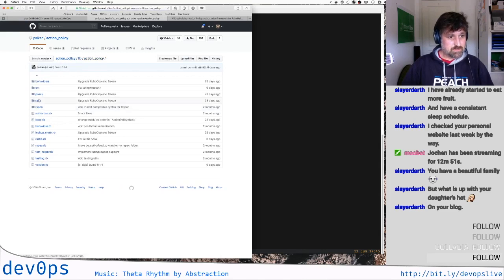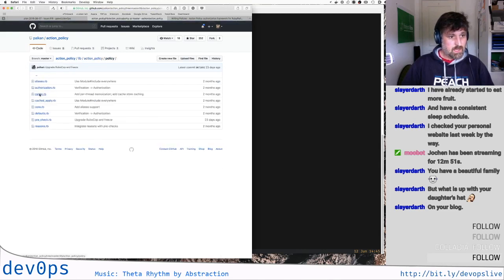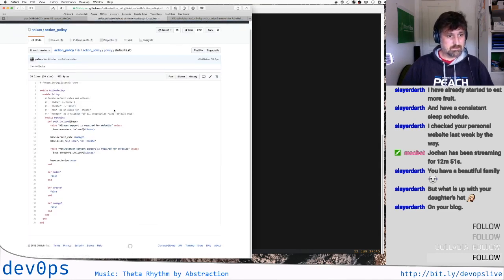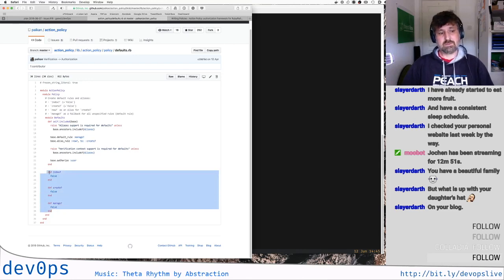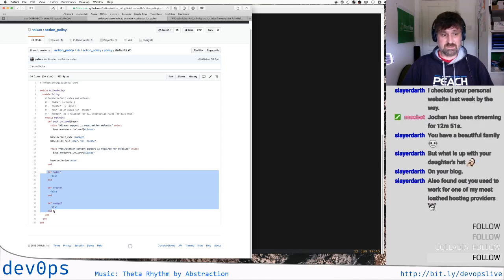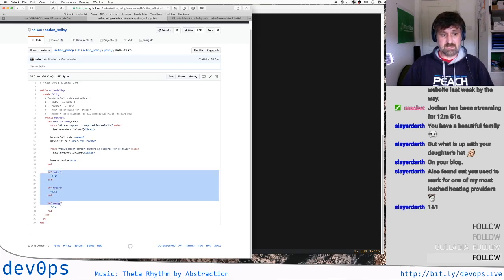Turns out that action policy defaults define 3 authorizations, and it defines each with false, which means if you don't override these base class methods, you'll get an authorization failure if your controller tries to call one of these actions.